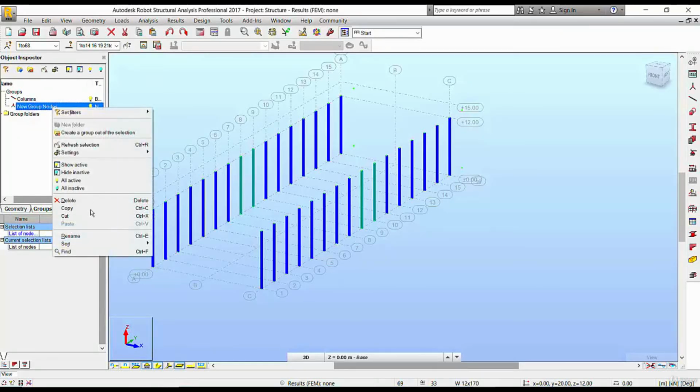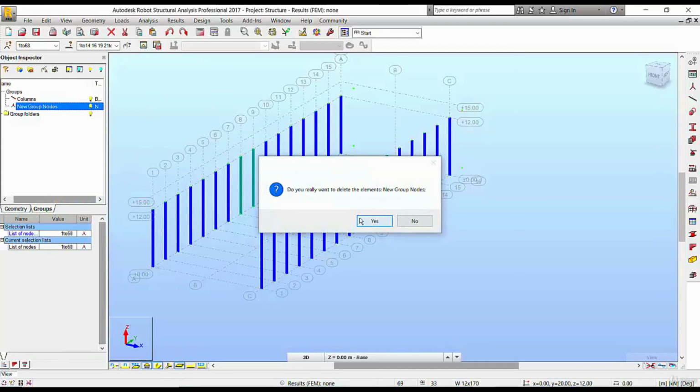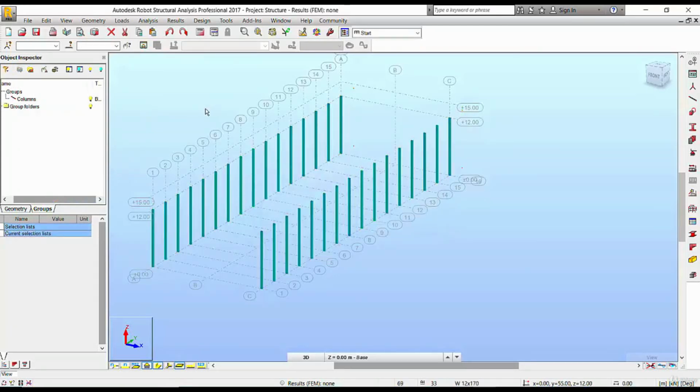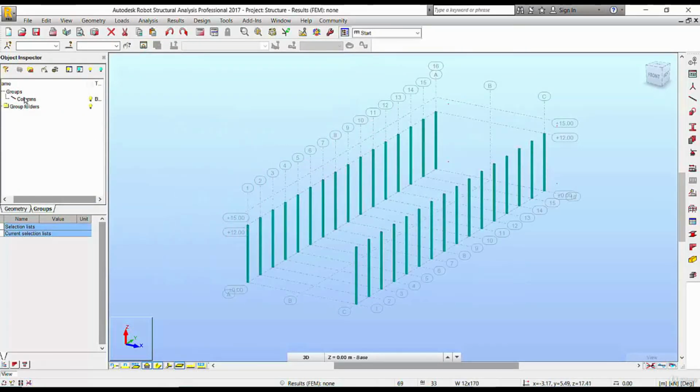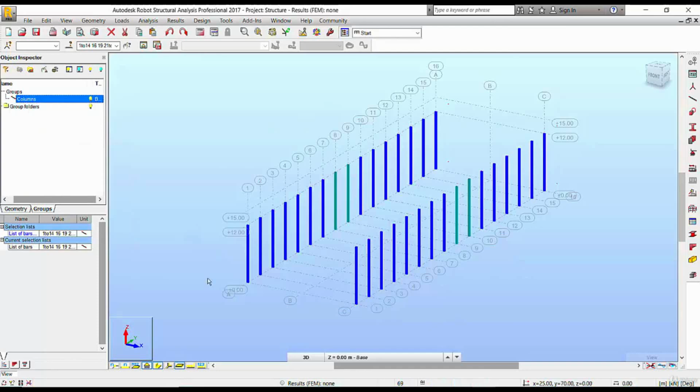For the node group we can delete it. Now we have defined the group. If we right click on the group and press refresh selection, Robot automatically selects these columns. So we have defined a group of these columns.